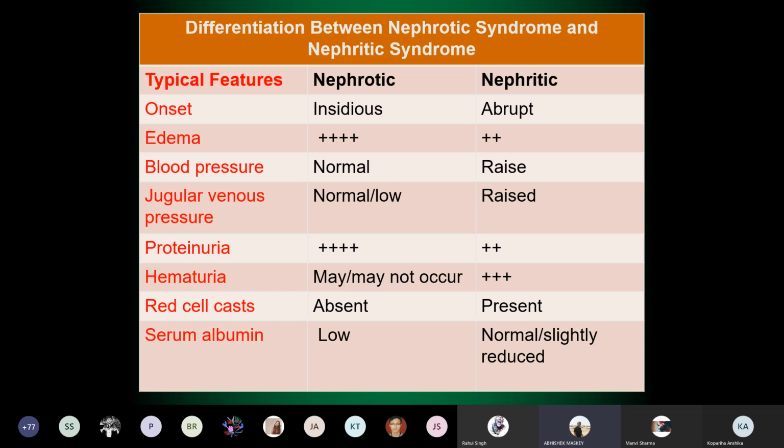But see the nephritic column, hematuria is 3 plus. So that means hematuria has to be there in nephritic syndrome. Likewise, you see the red cell cast is present in nephritic syndrome. Like I told you, what is a cast? It is a pathognomonic finding of nephritic syndrome in urine. If somebody asks you what is the pathognomonic finding in the urine in nephritic syndrome, or sometimes they can ask you what is the finding in AGN, then this is the red cell cast. So serum albumin, the last one: if you are losing so much albumin in the urine, with heavy proteinuria, serum albumin is definitely going to be low, but in nephritic syndrome, serum albumin will be normal. So this is how we differentiate nephrotic versus nephritic.